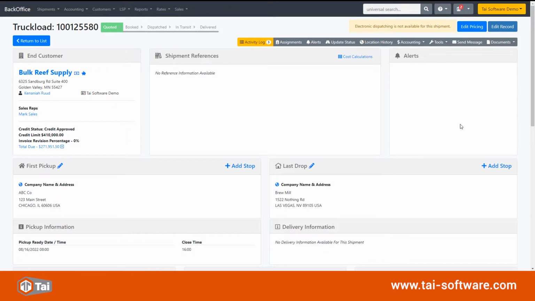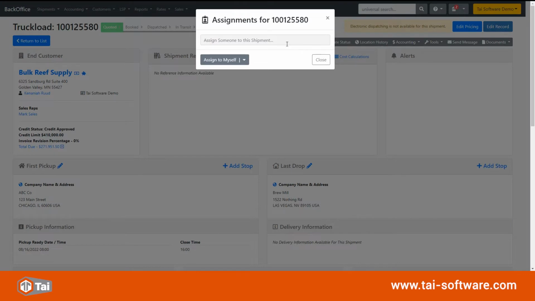Now, if we are a customer rep, our job is basically done for now, because this shipment will need to move over to the procurement team in order to find a carrier for the shipment. With Tai, you can set up teams so that these shipments automatically flow to the correct carrier reps, depending on region or office, or however your company is split. But if you need to assign this to a particular rep manually, you can do it by searching for your teammate's name here, or you can simply assign it to yourself.